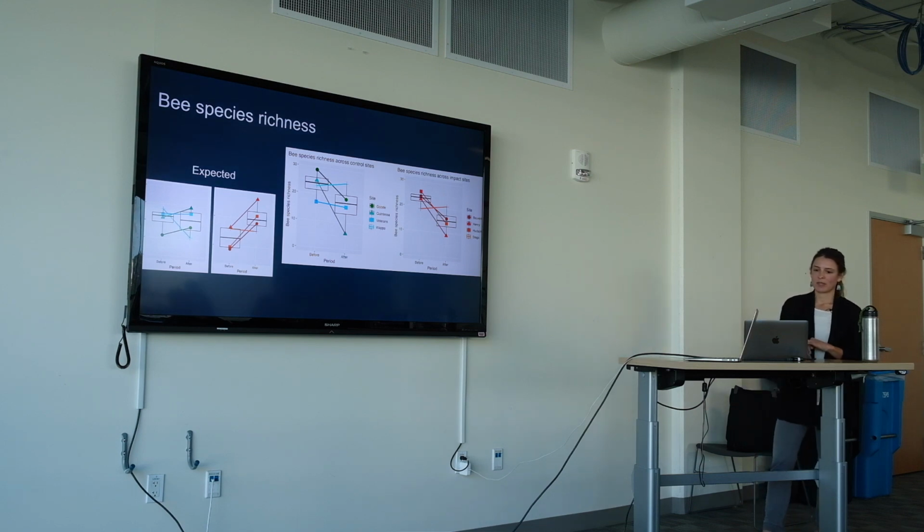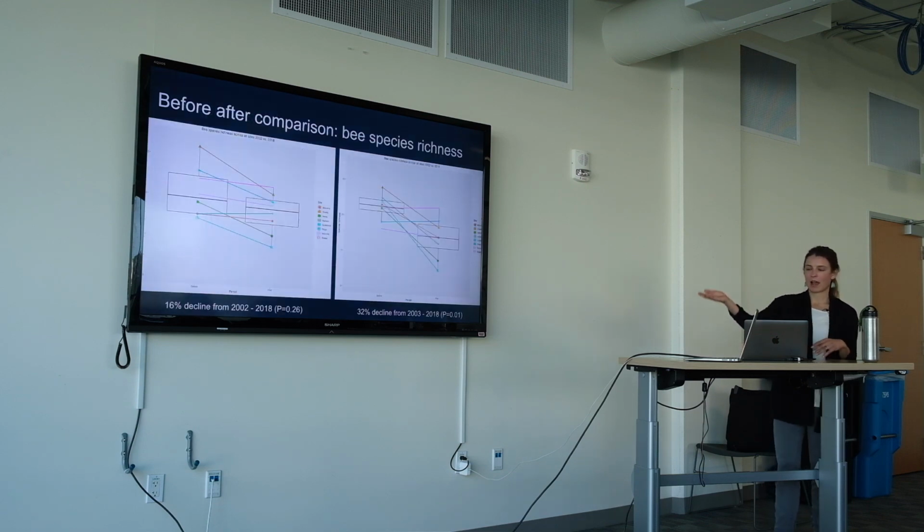So these are the results for bee species richness, which is a measure of how many different species of bees we found at each site. And this just tells us about the numbers, not the species. So if we found 20 species at one site, it could be 20 completely different species than we found at a different site. So take a minute and look at those expected graph means, and then look at the means of what we found. So similarly to bee abundance, we expected to see an increase in bee species richness following fire. And we didn't find that increase, but again, we found declines in bee species richness across both types of sites.